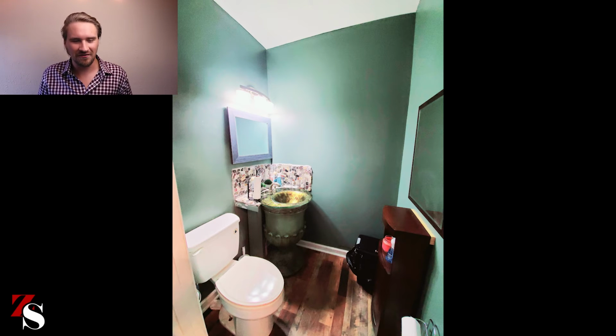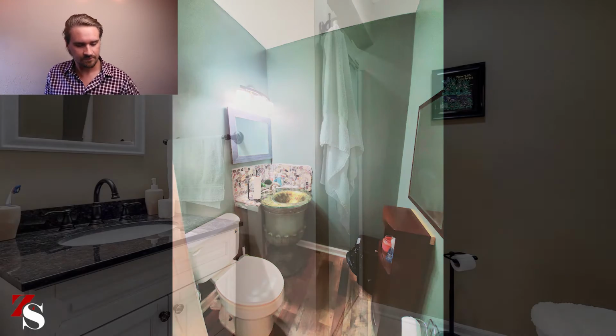I don't know if that's just me or if that's anybody else looking at it, but if it's at least one person, it's more than one person when you're showing these pictures online to hundreds of potential home buyers. So I think this is an argument for painting the walls back. I want you to take in mind that side. But even moving beyond that, you can still see cleaning chemicals out. You can see clutter going on. This feels like a both used, lived in, and also a little bit dirty bathroom, just the way that it's shown. It might be clean as it could ever be, but it just comes across feeling a little bit dirty because of the way that it's portrayed in the pictures and in the staging.